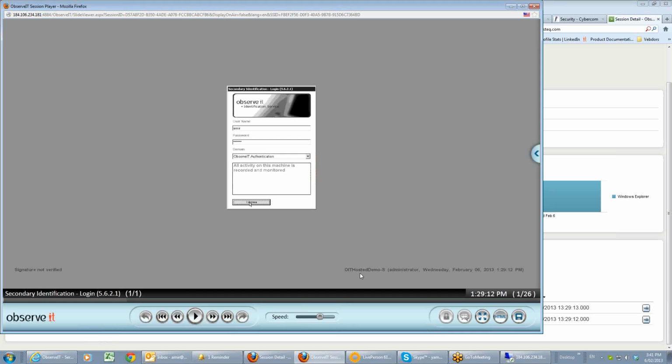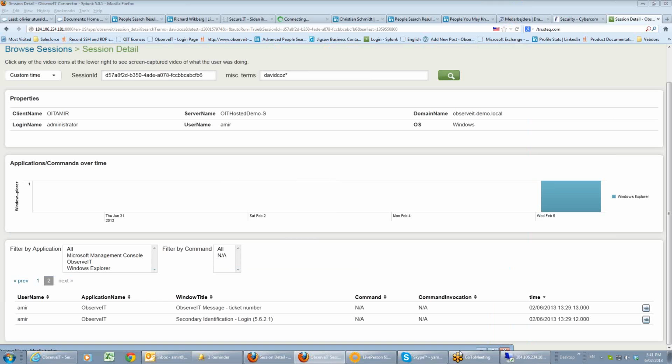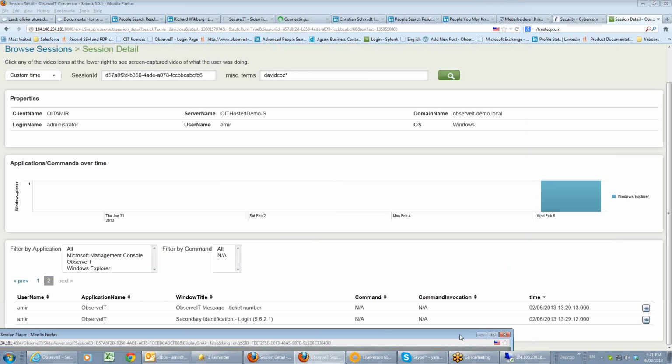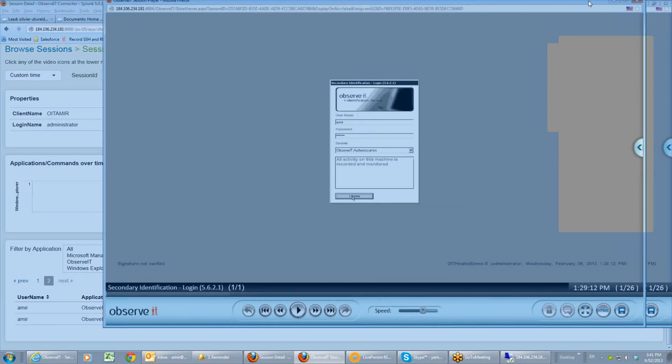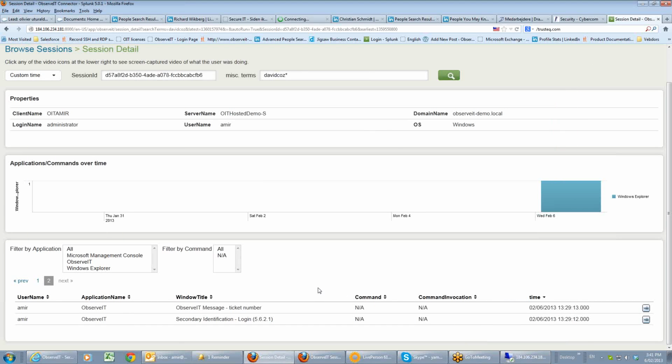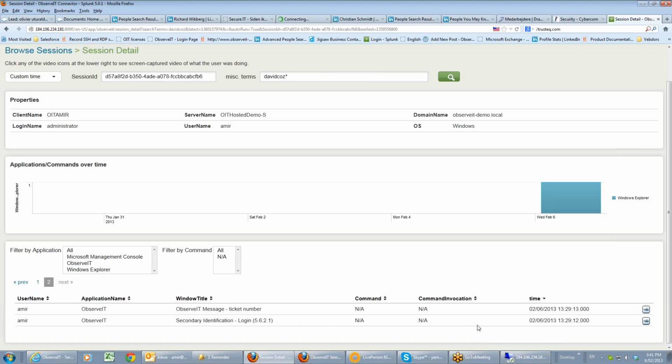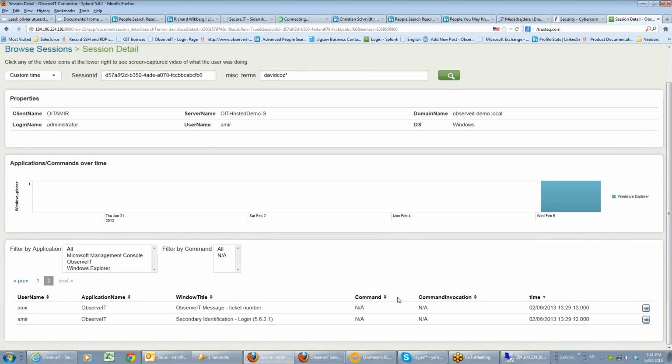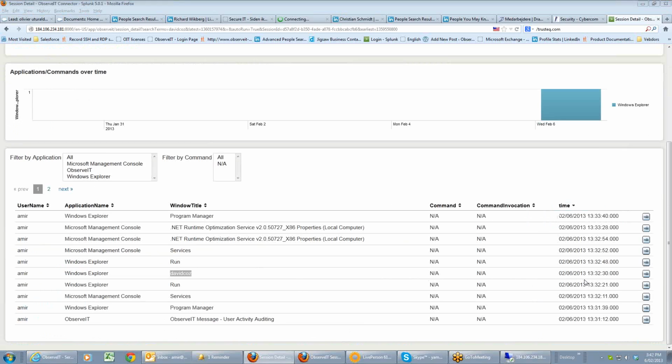Nothing is working. Should have taken me to the... Oh, no, it's not, because... Oh. Didn't you see? It took you to the login. Okay.